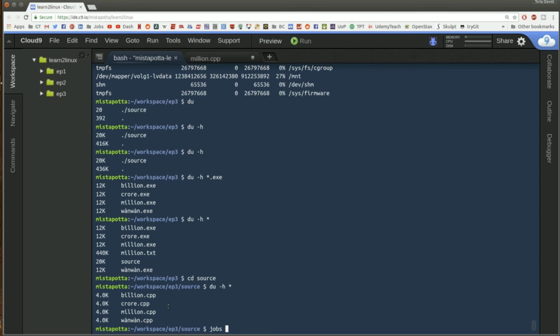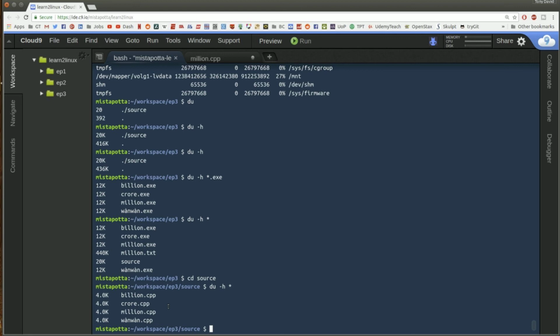We talked about how I could use jobs to list the current jobs that are running on my session. And we also talked about how we can use ps to list the processes that are running on the current instance. We talked about how I can use top, which is a nice way to keep track of what programs are running on a continual basis, as opposed to just the snapshot that jobs and ps give us. It also tells us how much memory and how many computer cycles it's using. And we also talked about how I can kill processes by giving the PID. So we did kill 3546, and that killed billions when it was running earlier. Or I could also kill a particular job using the jobs listing. So I can kill the second job or the first job.